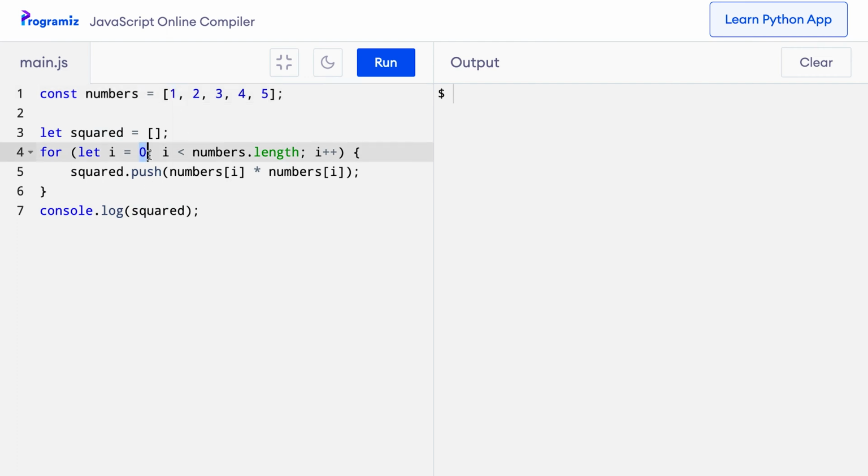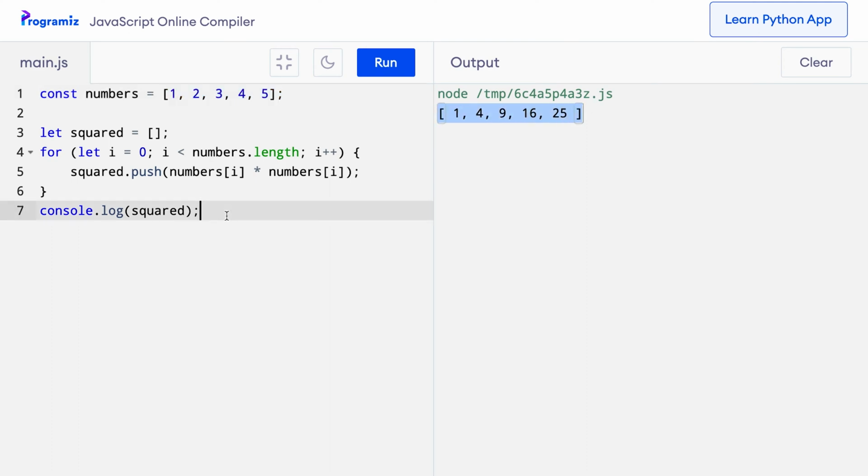In the second iteration i will be 1, so i less than numbers dot length, which is 5, is true, so the loop will continue, and squared dot push, so this will become 2 times 2. This goes on, so i will be 2 and this becomes 3 times 3. So squared should have an array of all the squared numbers in this array. I'll press run just to verify, and you can see that I got the array of squared numbers.